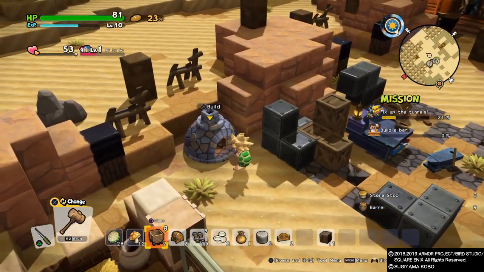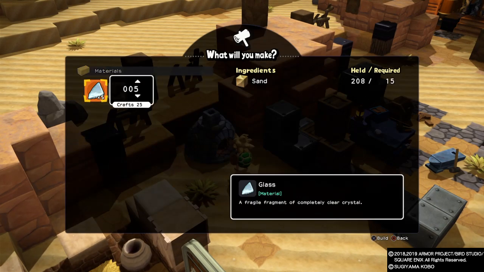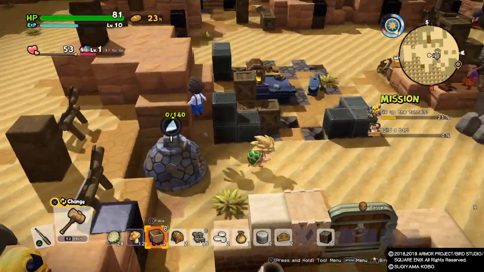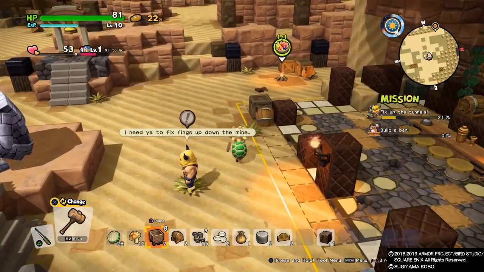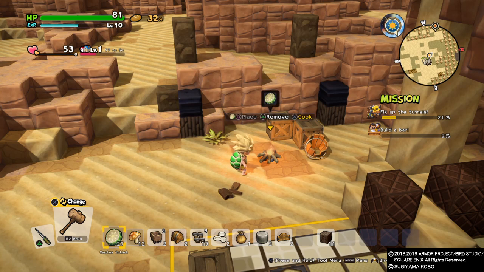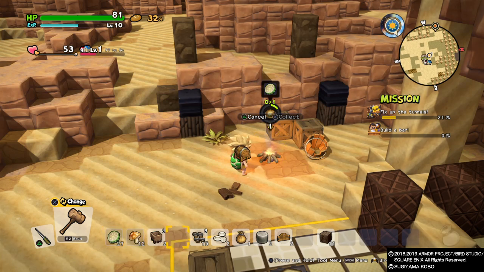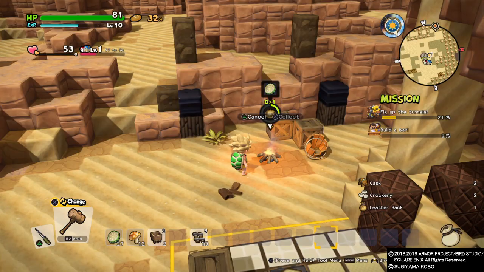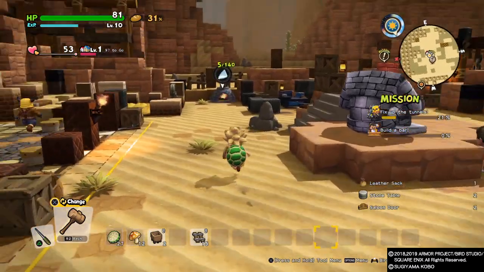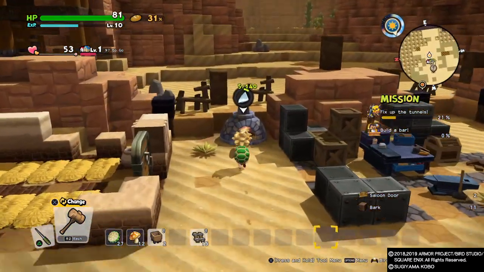We can make some glass, though. Oh, yeah, it's a timer thing. I forgot. Okay. We'll leave that alone. Go grab this. Nice. Let's cook that real quick. Let's put all of these up. I think we need to actually cook a few things first before we move on. Oh, that only makes five at a time. Wow.